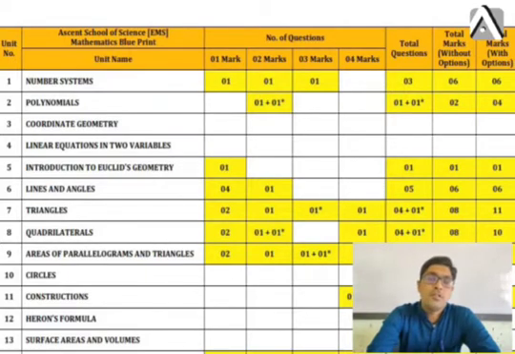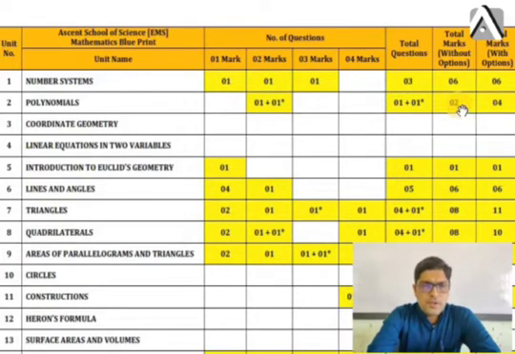In that there will be a 1 mark objective question, one 2 mark question and one 3 mark question. Then we go to the second chapter, Polynomials. Its weightage is 2 but with option. The 1 star mark shows the optional question. So in total we are going to ask 2 questions. With option there are 4 marks, but without option there are 2 marks.